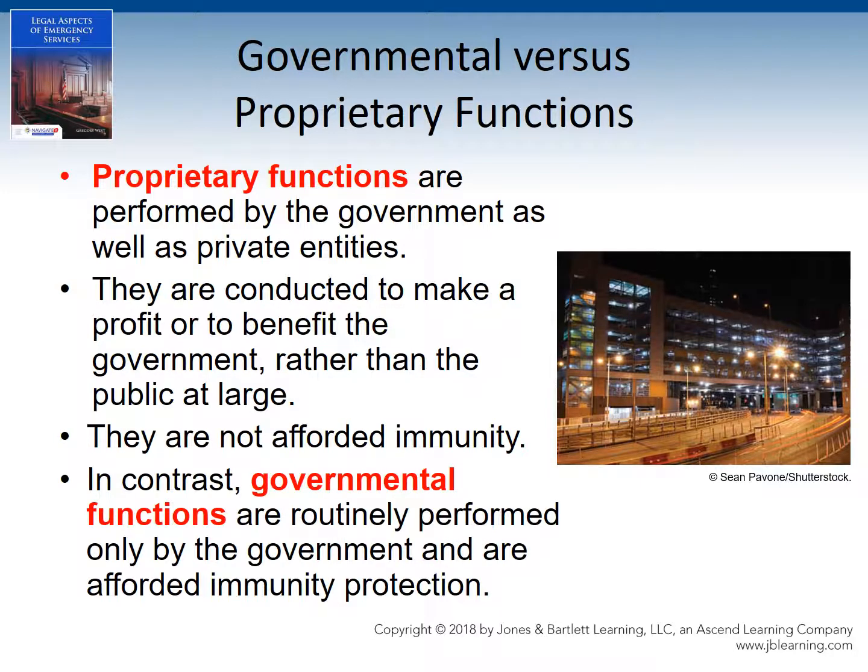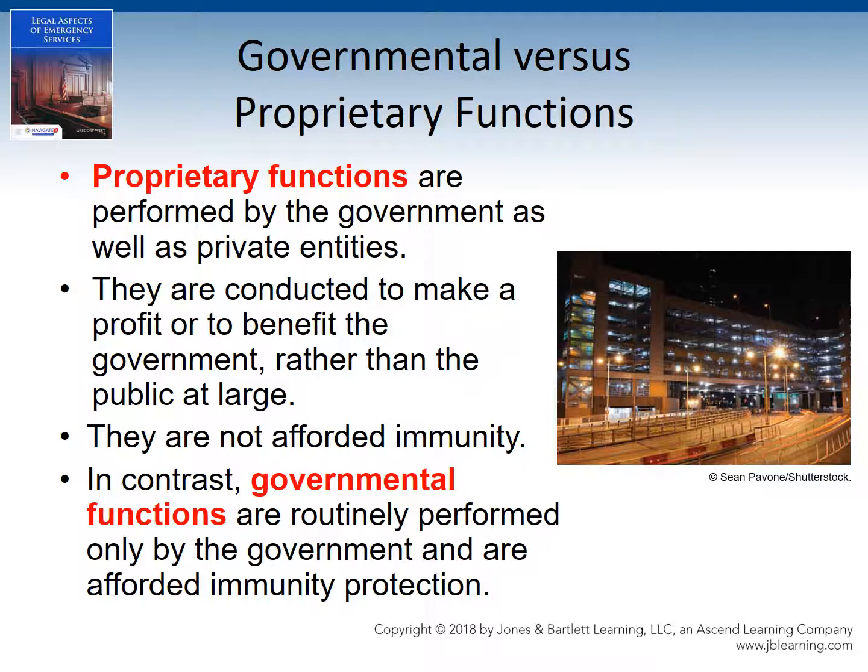Governmental functions, in contrast, are those functions that are routinely performed only by the government, typically because they are cost prohibitive for private industry. Maintaining a police department or a Department of Public Works is more than likely a governmental function afforded immunity protection. Fire departments and EMS agencies in particular could be a gray area, as there are areas of the country where there are private fire departments and, even more prevalent, private EMS agencies that seek to earn a profit. The primary reason why governmental functions are commonly immune from tort liability is because the government cannot mitigate its legal risk like a private provider by simply avoiding that particular function.